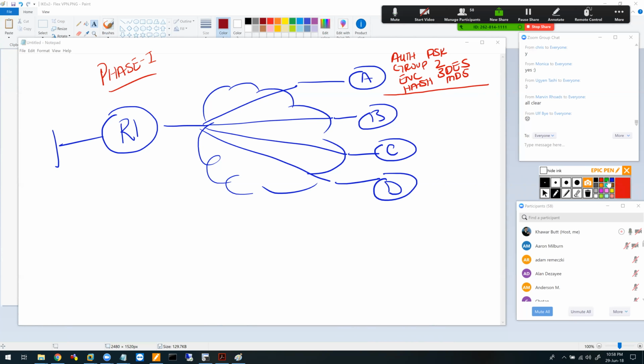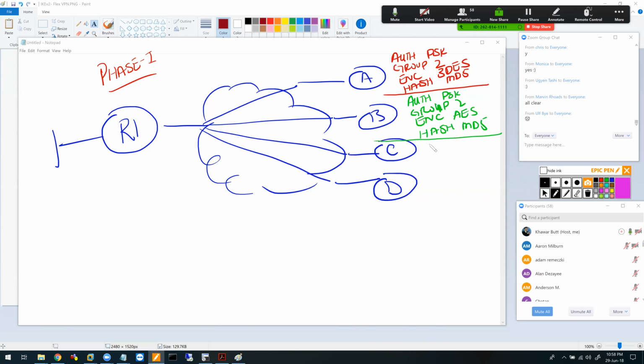Done? The second company says, I want authentication to be pre-shared, my group should be 2, my encryption should be AES, my hash should be MD5.